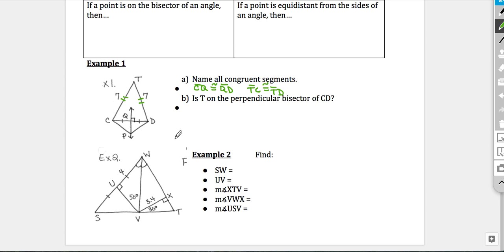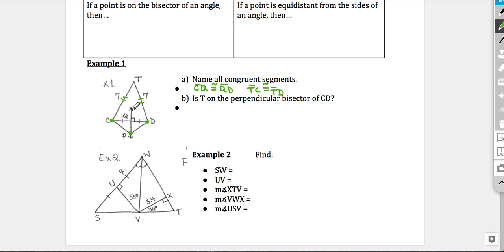So now we're going to have to use our brain a little bit. That first theorem that we talked about was the perpendicular bisector theorem. And I noticed that this is perpendicular, and also that these two segments are congruent. So that means that this is the perpendicular bisector. So any point on this bisector is equidistant from the endpoints C and D because that is the segment that was bisected. So if we look, notice that P is on that perpendicular bisector.